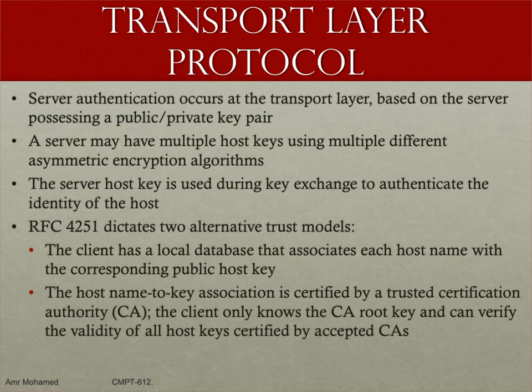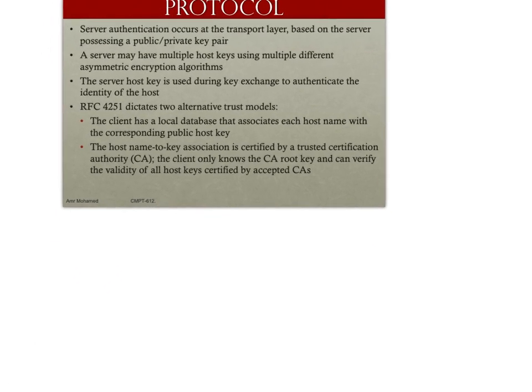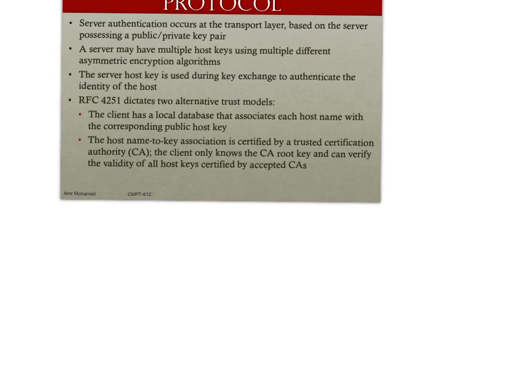A server may have multiple host keys using multiple different asymmetric encryption algorithms. Why does the server need to have multiple private keys? Of course, because it may actually provide multiple services and things like that. So it may actually have multiple public keys, which can be presented to different sets of users. Okay, so how does the client manage these certificates from multiple servers?